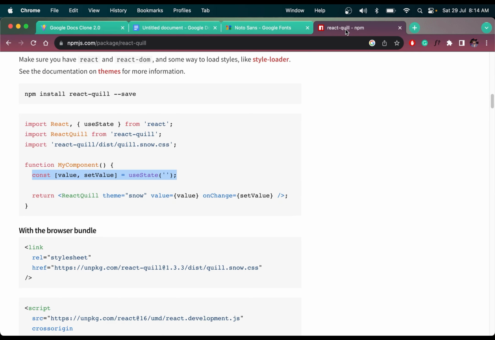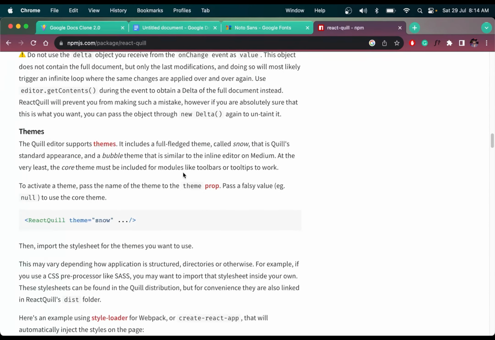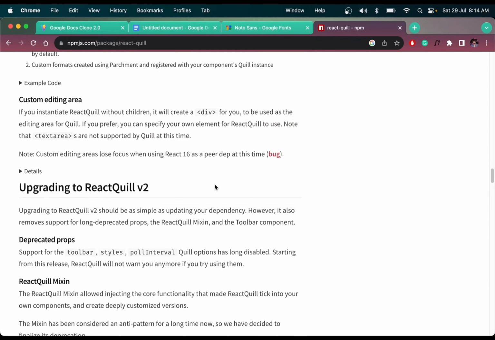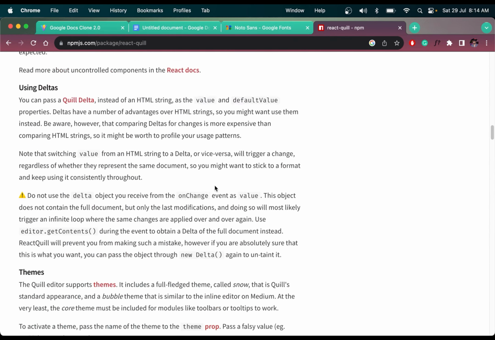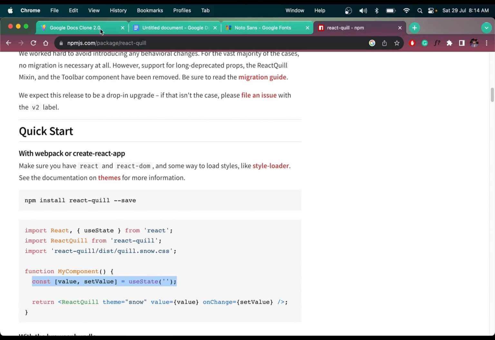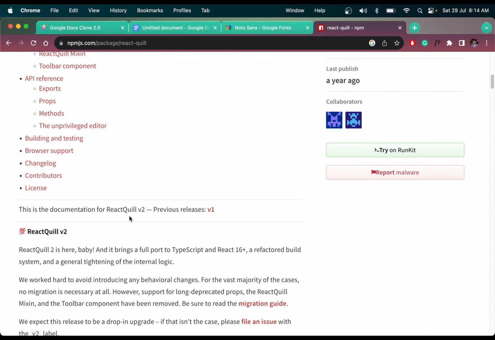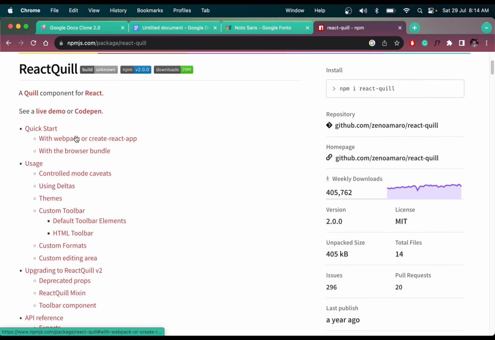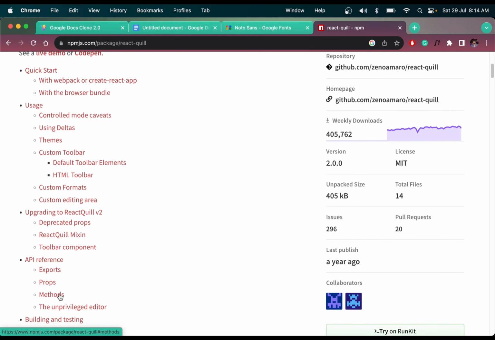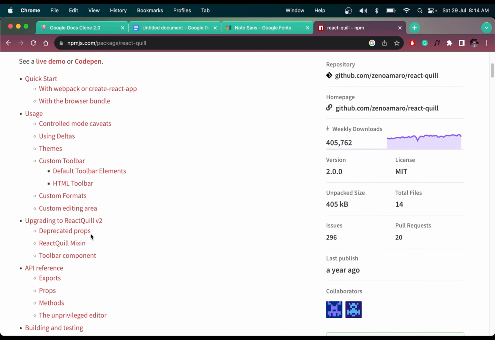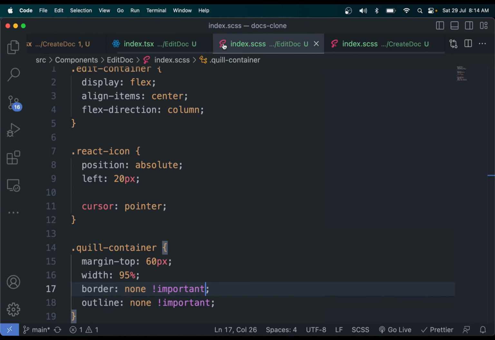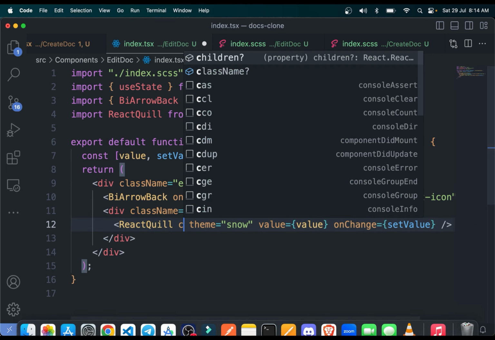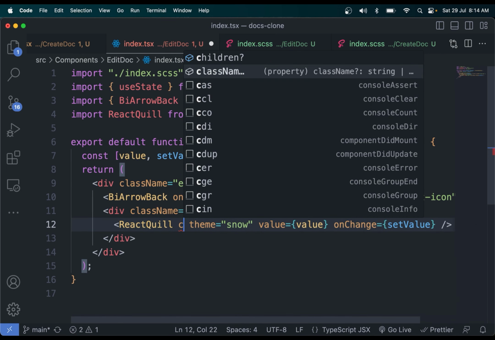No. So if I check React Quill, let's see the class name that we can use to change this, we can say border and something like that. So we have this. Okay, we have the not for anything regarding CSS. So we can, okay, we have to have a class name in here.